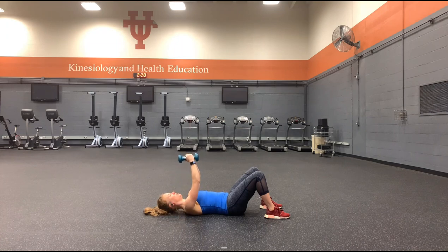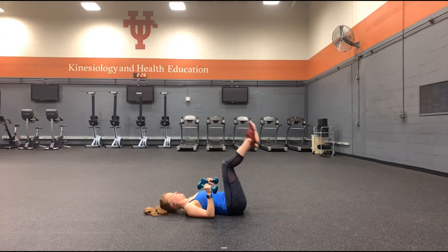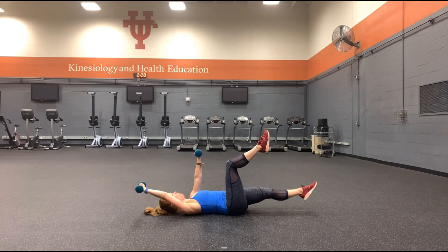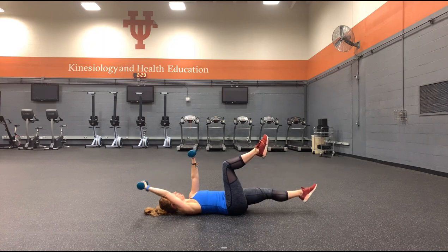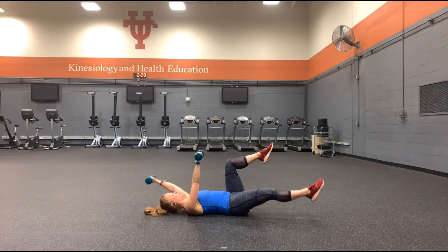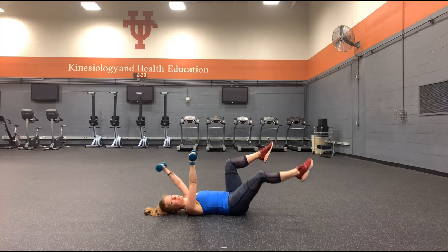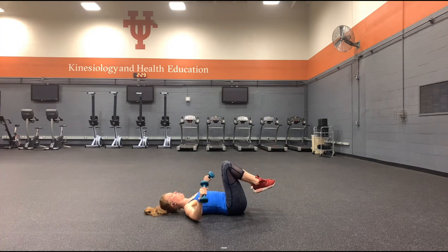3, 2, oh. Okay, one more. Out and up. Woo! All right, dumbbells or no dumbbells? It's your decision now. Knees up, arms up, and 3, 2, 1, and go. Remember, arms right over shoulders, knees over your hips. 2 and 1. Ooh, that one was a challenge.